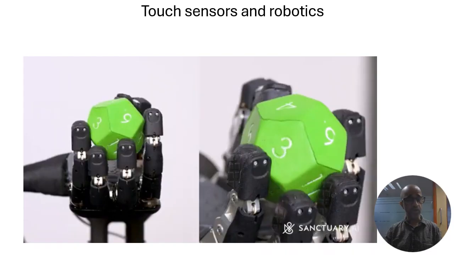All right, so I hope you noticed in the video how the sensors on individual fingertips, right? So this robot only had touch sensors on the fingertips, and those sensors could figure out how much pressure was being applied and at exactly which point. So that feedback can be used for how tightly the robot grabs.